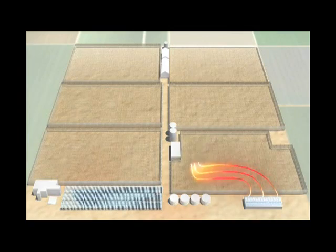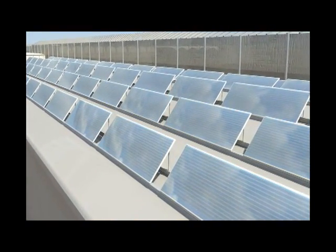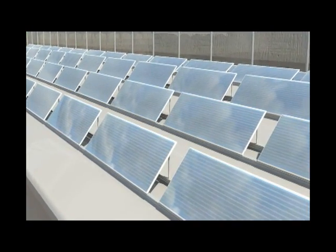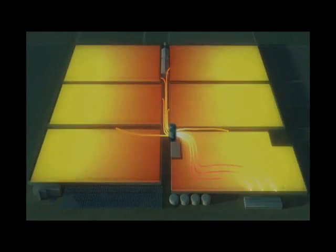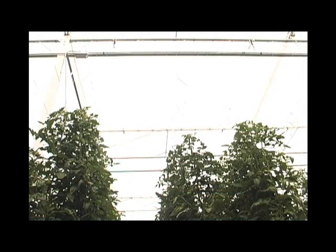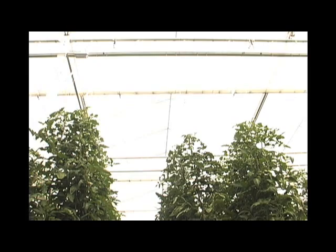Water is also being used to heat and control the temperature of the greenhouses. Heat collected from the solar thermal array and from the packing house chillers is stored in million-gallon hot water storage tanks and circulated through the facility at night. The solar thermal system is mounted on top of the packing house. To retain heat, automated screens in the greenhouse close over the plants every evening to hold in accumulated heat through the night.